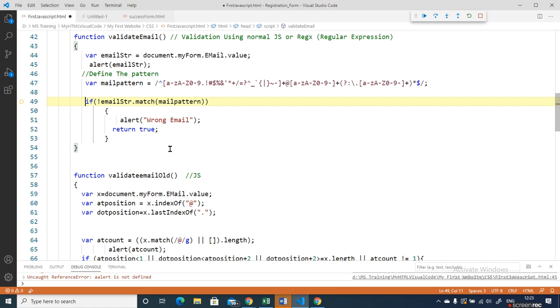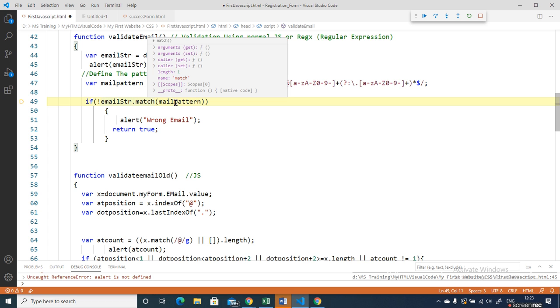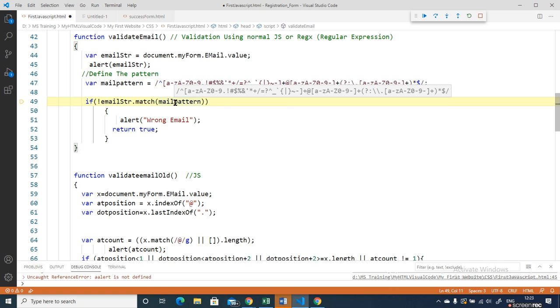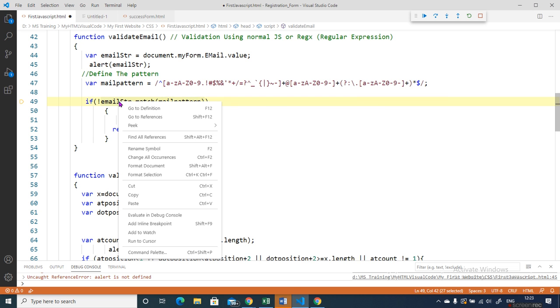So the breakpoint hit. I'll show you what outcome is there. See, email string is a ram, then it's a match, and this is the email pattern. Now I will select this and go to the reference.